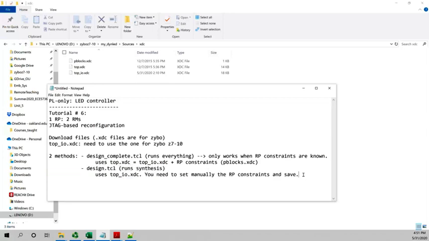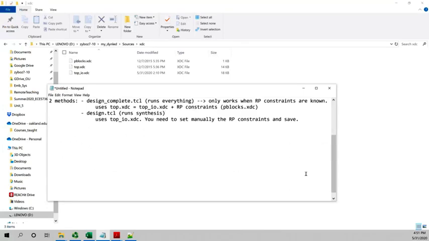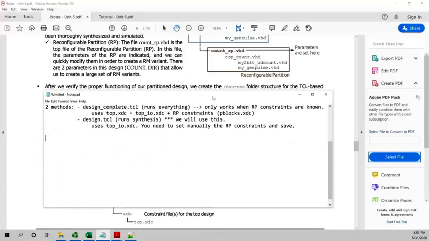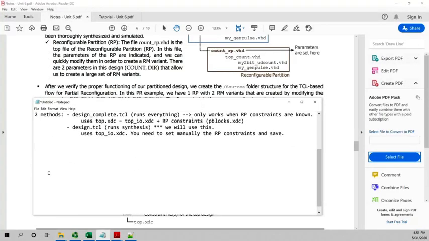Okay? But anyway, in any case, let's just do what we plan to do in this tutorial, which is use this file here. And I have already replaced this file for the ZYBO Z7. Okay? So now, this is what we will use. Okay, so what are the steps? So you will see in a moment that this looks a lot like a recipe.